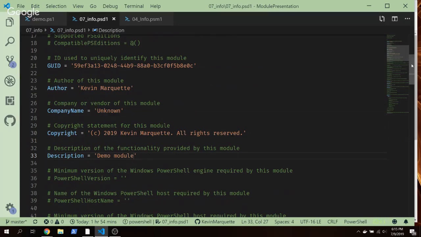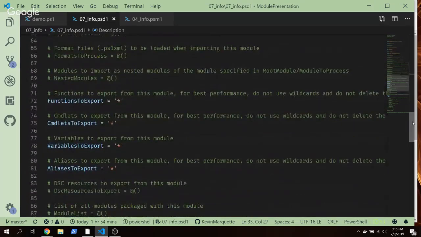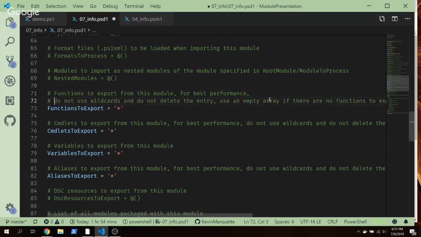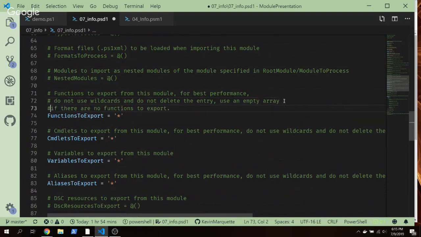And as I scroll down a little bit deeper, there's this field on functions to export. This would effectively replace calling that command Export-ModuleMember. It actually has parameters aligned to all four of these. And it's kind of funny, by default it generates it with these stars in place, but it literally gives you this comment, hey, for performance reasons, so I kind of wrap this here. It's saying that you shouldn't do that.